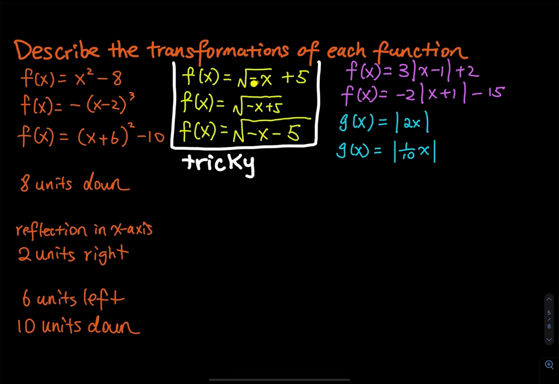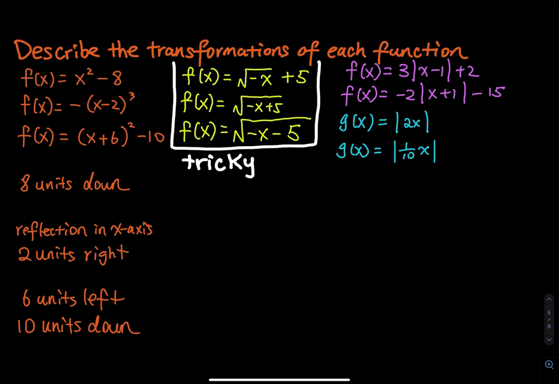But what happens when you put a minus right next to the x? Do you still remember that the square root of a negative is undefined? For the square root of negative x, if you let x equal negative 1 or x equal negative 4, it is undefined, right? The square root of negative 1 is undefined, the square root of negative 4 is undefined. So since there is a negative right next to the x, you will have to plug in x equals negative 1, x equals negative 4, x equals negative 9, and so on and so forth.